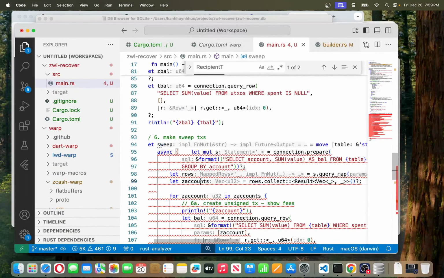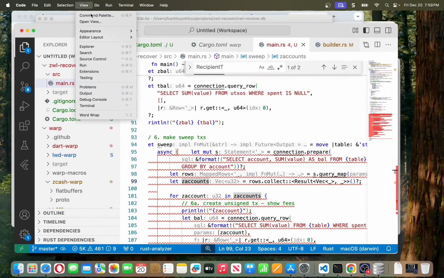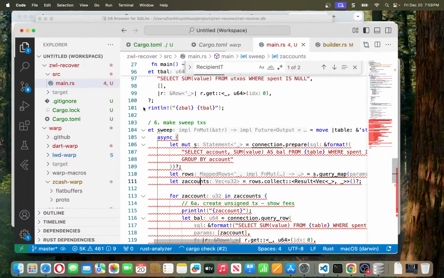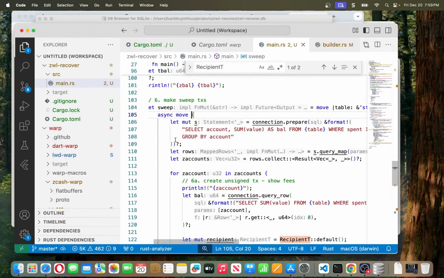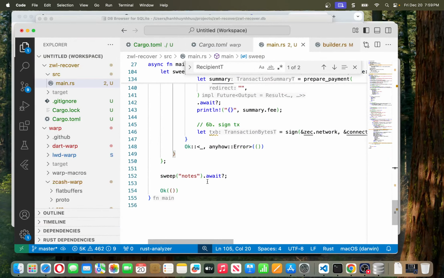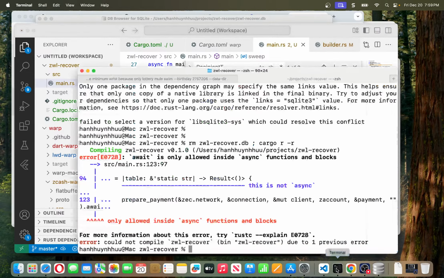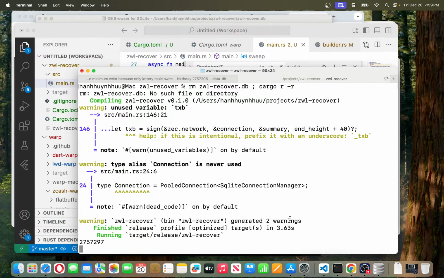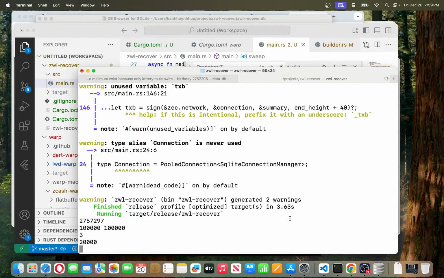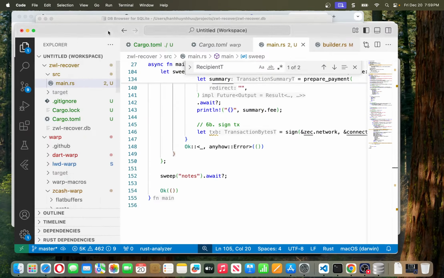Async move. This is why this is so annoying to work with async. Alright. We made it. Okay, that's number one.